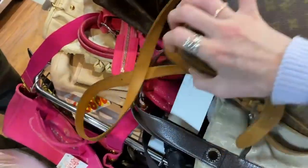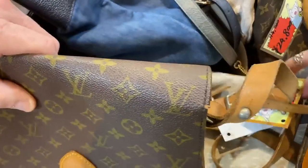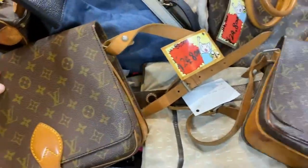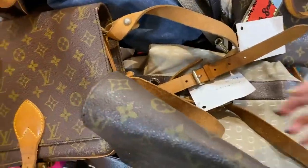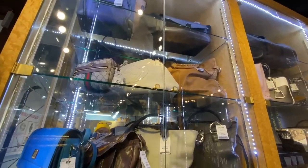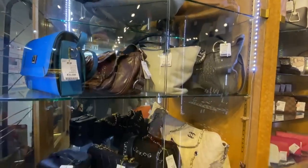A perfect example: that beautiful purple Chanel bag has been sitting in that store for four months. The lady in the shop actually remembered me from my last visit with my mother — she remembered I like the pastel things. Not everyone has $6,000 to spend on a bag. So take your time. If you spot something you really like, don't feel like you have to buy it immediately. Get the price, write it down, go back to your hotel, do a quick Google search, see how much it would cost in your own country, check eBay. The moral of the story is you can get excellent bargains, but not everything is going to be cheap.